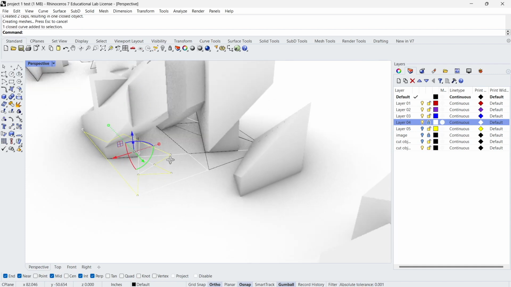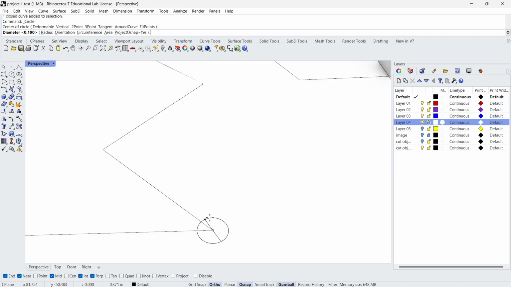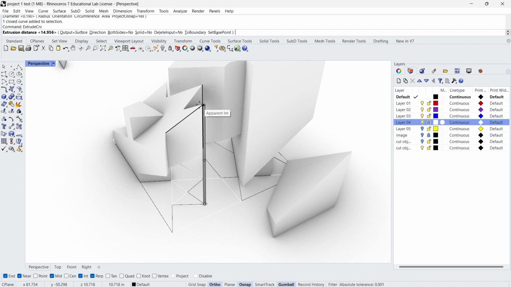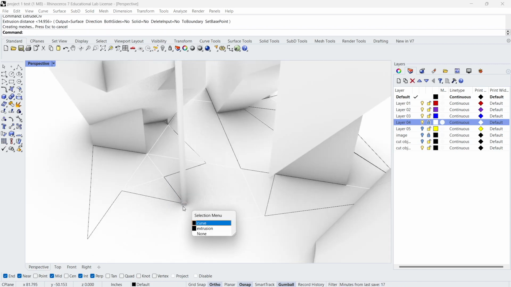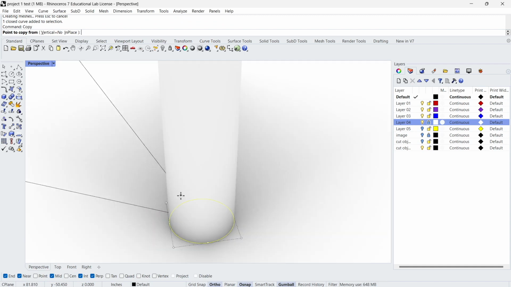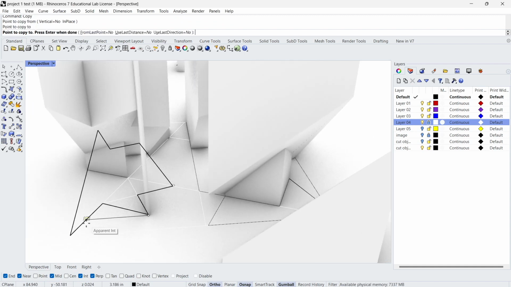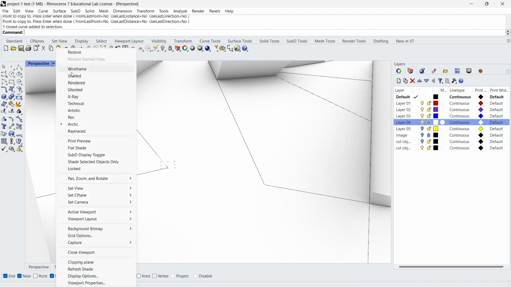One thing you could do is draw circle frames. I'm just being lazy, but you should draw something that makes sense to you. If you draw a circle like that and extrude it up, okay. And I'm going to do this again. I'm just going to copy this point right here and move it there. I'm going to move one there, and another one there. Again, I'm being really lazy.